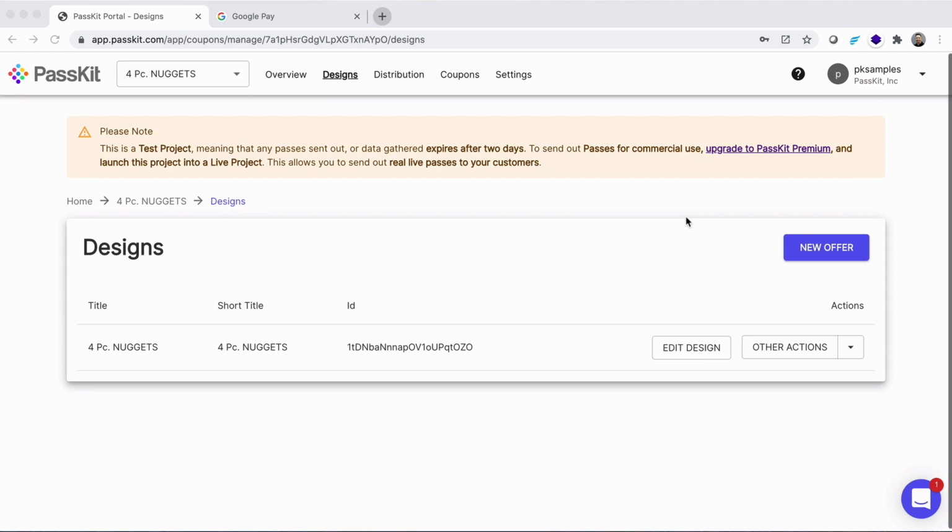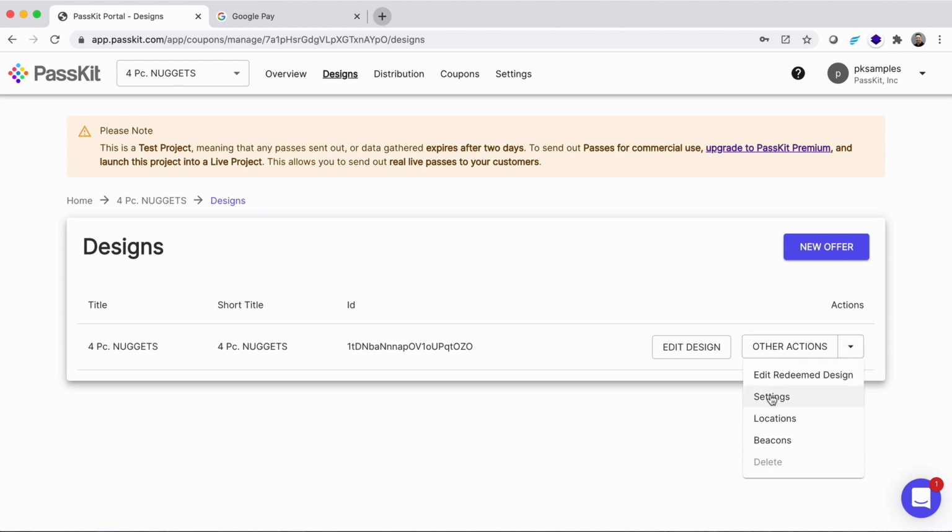Now there's already another video of about 20 minutes that shows you the details of setting up customer initiated redemption, but I'm going to quickly show you how I set this up. In this case, we're going to use a single code that's shown to the cashier when they click on redeem on their pass. So in this case, we've already edited the redeem pass. Now we go to settings.